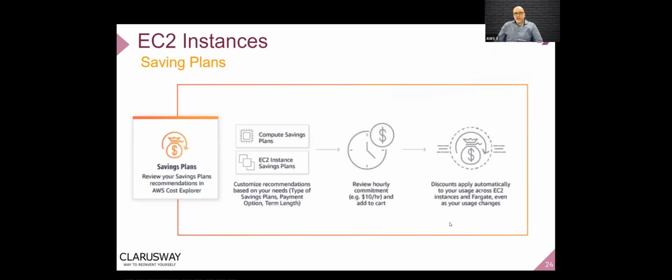All right, savings plans. I don't want to spend too much time here, but essentially you're going to commit to AWS that you're going to use $1,000 a month or $5,000 a month or whatever it is. Based on whatever you tell them you're going to use, they're going to give you a discount. And if you don't use it, you're going to get charged some more, but they're going to give you an upfront discount based on what you commit to them.